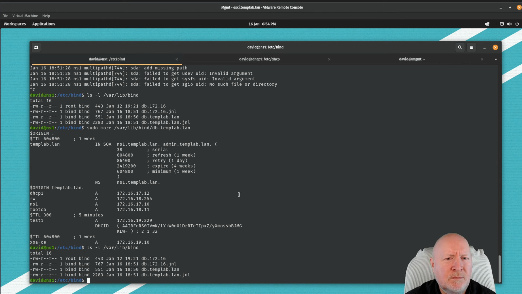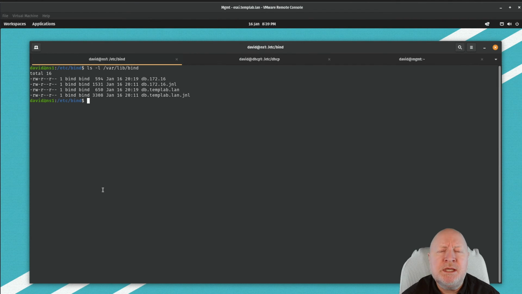Whereas if a computer's been offline for quite a while, that IP address gets lost, and it might have been allocated out to a different computer. So when that computer comes back online, it ends up with a completely different IP address. But again, for me, it doesn't really matter. I've just got to reference them by the host name now going forward.